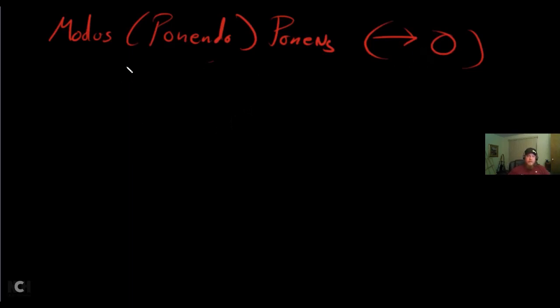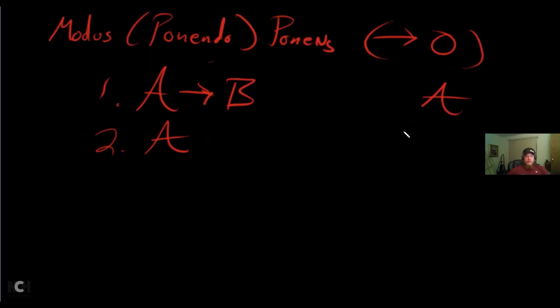And it works this way. Here's the setup for it. It says if you have the following situation, then you can get the following result. So here's the situation. If you have an arrow, and I'm just going to put A arrow B, and you have it as, I'm going to stick over here in the right column, an assumption. All that means is this is what you've got. And then you also have the left side of the arrow by itself as an assumption. So it just says you got this.